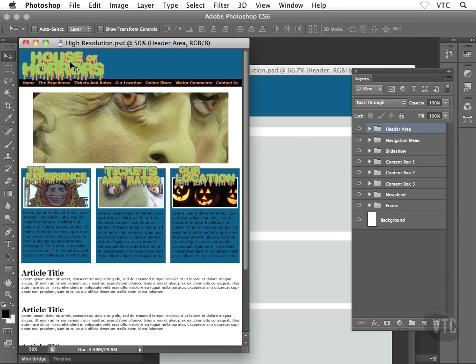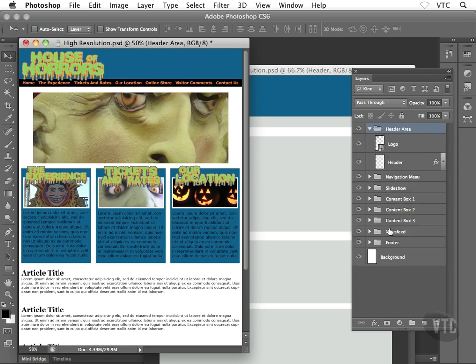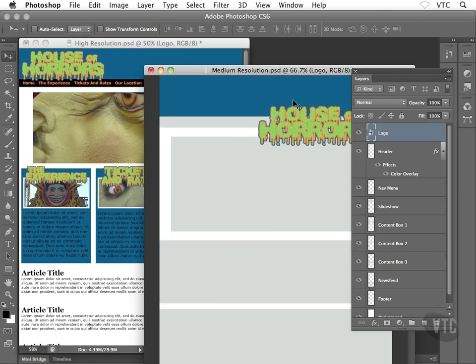So I've flipped over to the high resolution file, the high resolution layout. I'm going to twist open the header layer group. Of course, we have everything set up here in layer groups, and there's the logo right there, okay? And all I'm going to do is take the logo and simply drag and drop it into the medium resolution file, okay? Nice and easy. Again, everything's already set up here, so there's no sense in rebuilding everything from scratch.